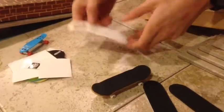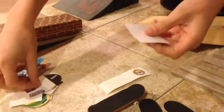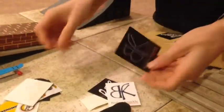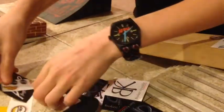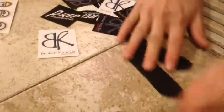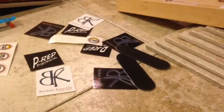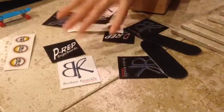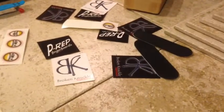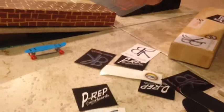You get some Tech Deck trick tape — three of these with each board. You get a bunch of People's Republic stickers, white Broken Knuckle stickers, and black ones too. Here are all the stickers I still have from two fingerboards — I used some of the white ones, one black one, and a couple People's Republic ones. I don't love these particular stickers but I still have them.